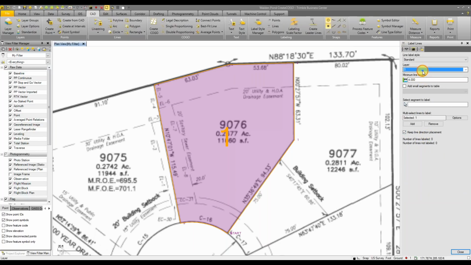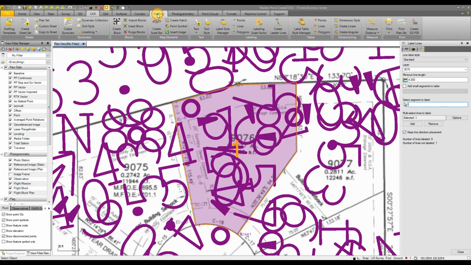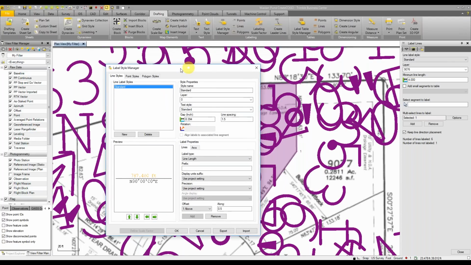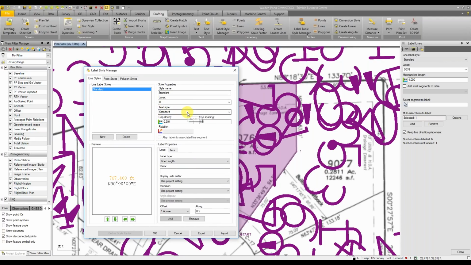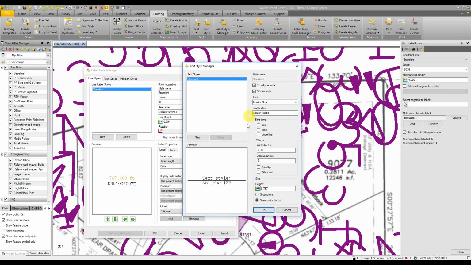To label the parcel, choose a layer for our labeling to go into. You can opt to have small segments put in a table if you're working on a larger project area. The parcel is already selected, and let's add labels. Oh, do not fear. It looks messy, but it's easy to fix. Drafting layout style manager. The text is quite large, so let's go down here to here you can create your own line label styles if so you desire. Here if I go to new style, it brings me to the text style manager. This is also accessible right here.